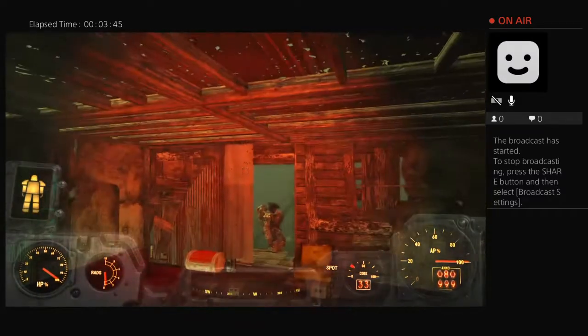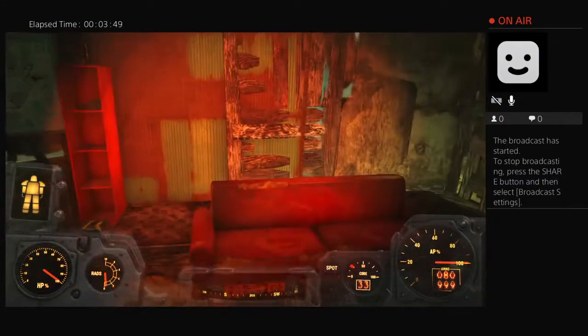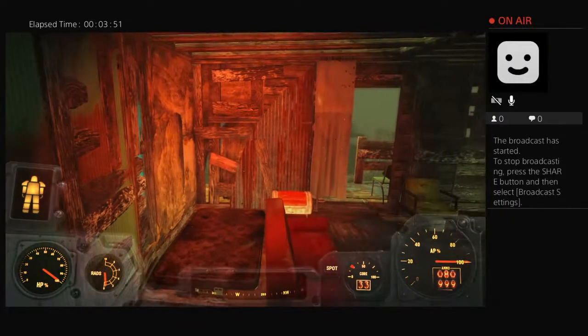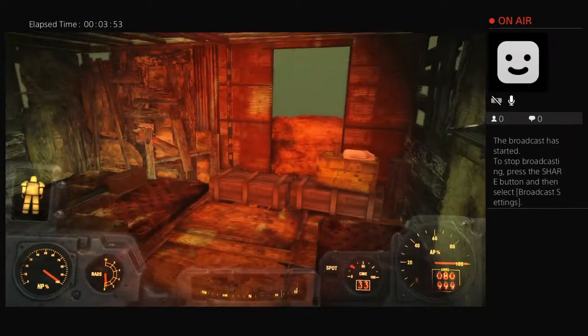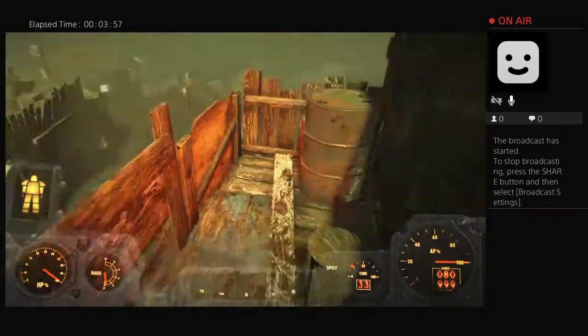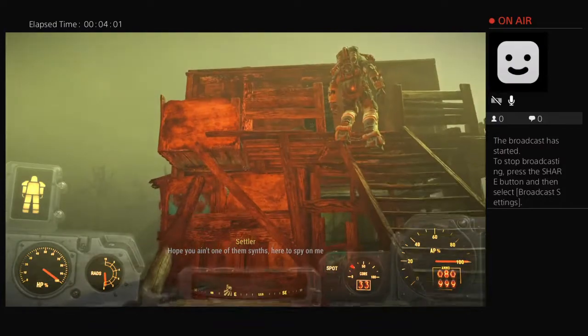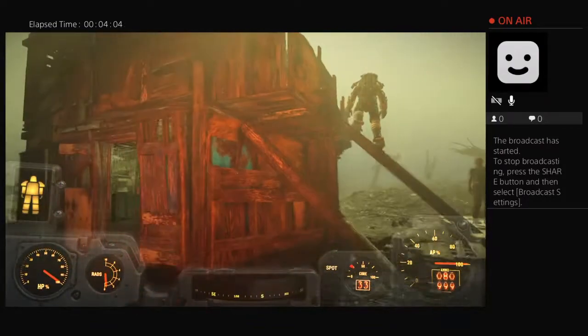But yeah, I've been building this for, oh god, a couple of hours probably, and the bloody saving glitch has come on and I can't save it by the looks of it. Second time building here I've not been able to save. This is quite annoying because this is quite a unique build, the way it's put together.